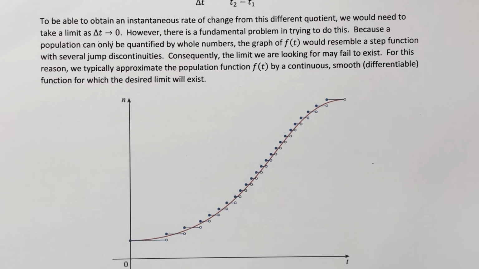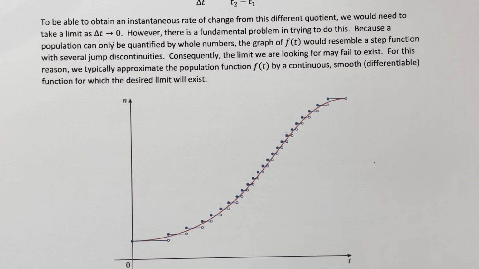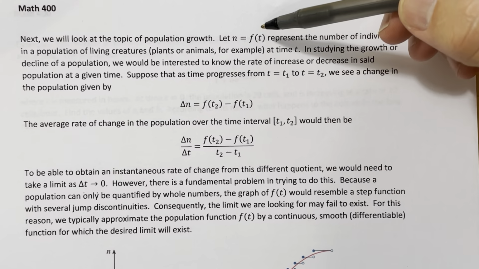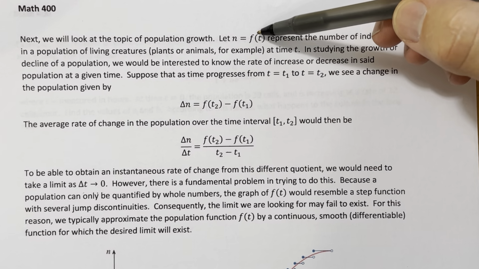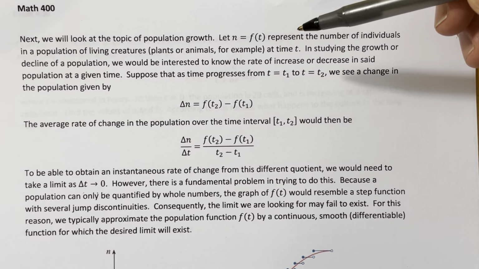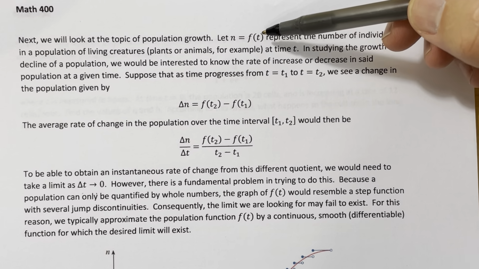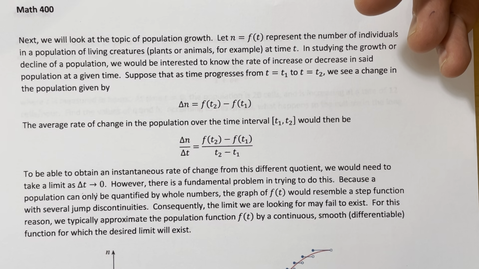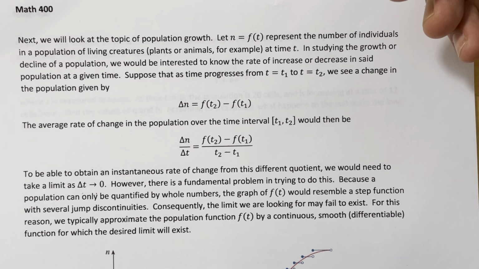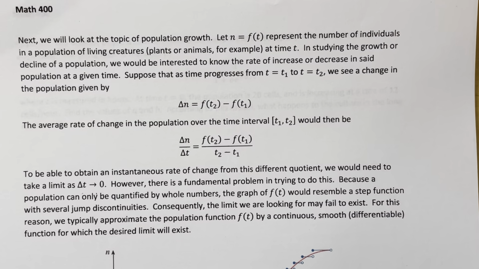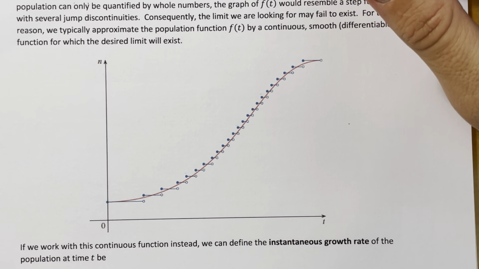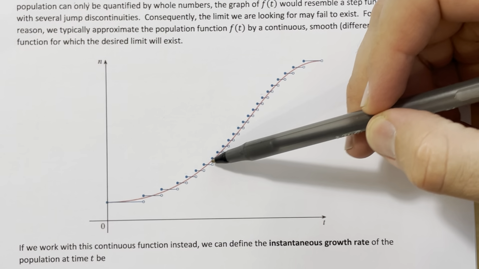There's a fundamental problem, though, in thinking of this type of function in this way. By the way that we've defined this function, it's discrete. And what that means is that it can never take on non-integer values. f of t can only ever equal whole numbers because you can only ever have a whole number of individuals in a population. It does not make sense to have 2.76 members in a population, or at least in the usual sense. So that's a big problem, because what that means is that if you were to graph this function, you would see that it has all these jump discontinuities.